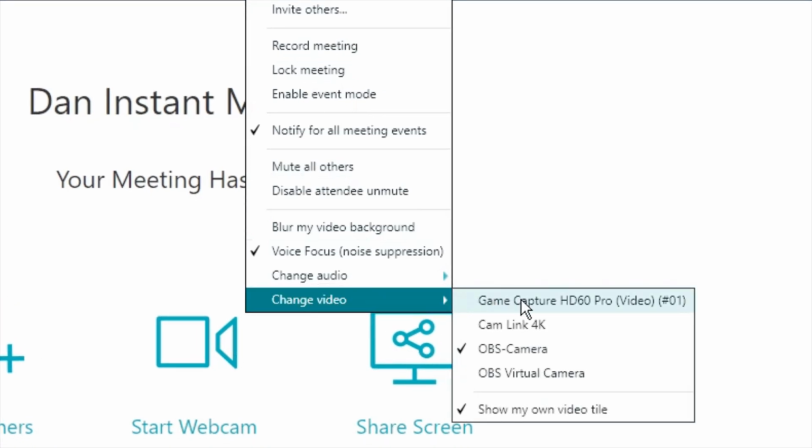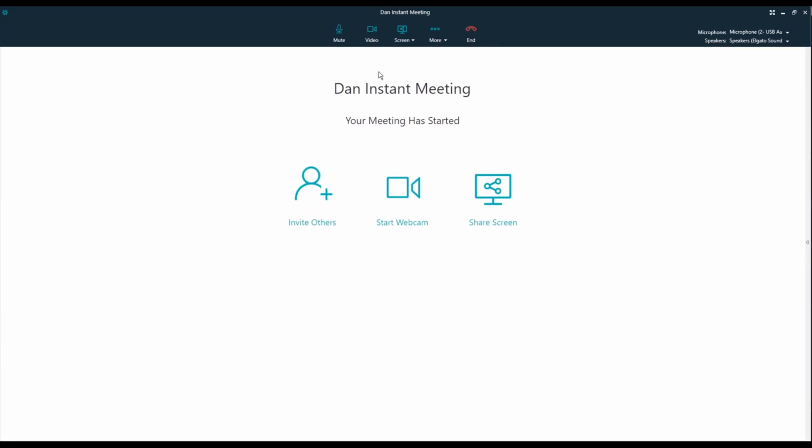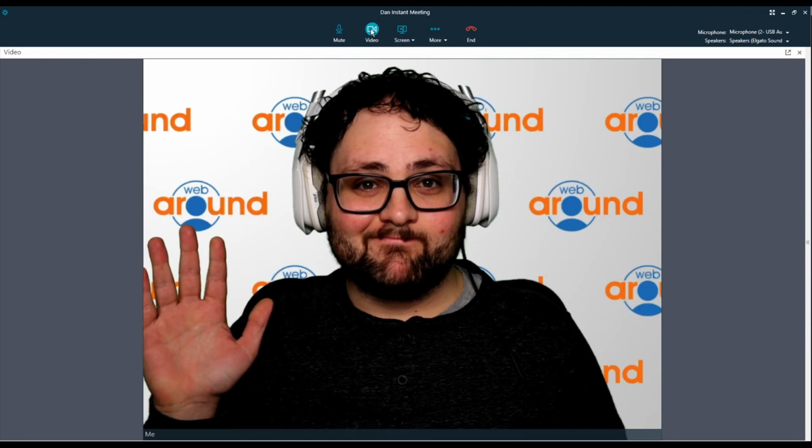For our third-party program, we're going to be utilizing OBS to handle the chroma keying and background change. OBS provides a new video camera source that we can select in this drop-down. Select OBS-Camera or your preferred third-party application video source. And there you go. You now have a fully customized background in Amazon Chime, which typically doesn't allow for that.